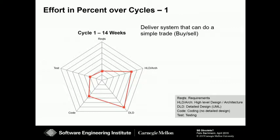Why do we think that the work that architects do has to be less precise than the work that implementers do, the people who write the code? The impact of doing the wrong thing on the architectural level is much higher than it would be on the coding level. So there is no reason at all why it should be less precise. The level of detail is not that high. But whatever level you decide your architecture is supposed to be, that level has to be consistent, precise, no bugs in there. It would be nice if you had compilers that could run on top of it. There are some languages where we actually can, but UML, unfortunately, does not support it.